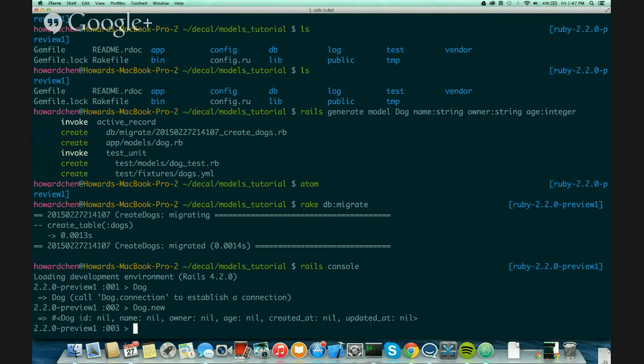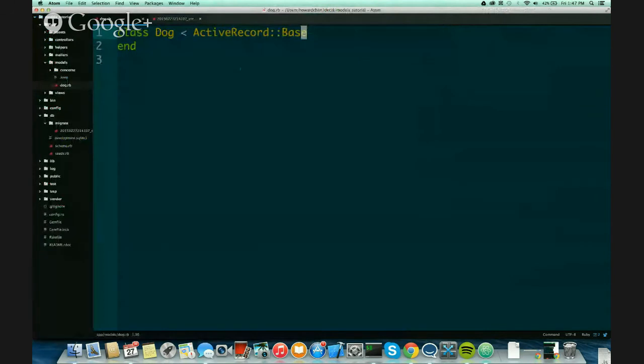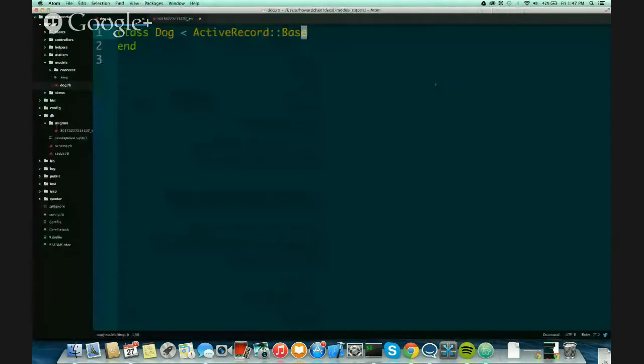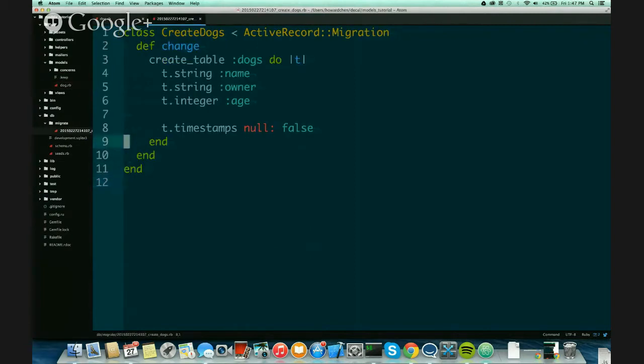How does this dog model, which is defined here, this class dog that inherits from ActiveRecord::Base, even though I've got nothing in here, it's pretty much an empty class, how does it know that it has all these fields in the database? It's just a bunch of Rails magic that does inference. It's going to say, hey, I have a dog class that inherits from ActiveRecord::Base. That means I have a plural dogs table within my database. And I'm going to go look at the database.